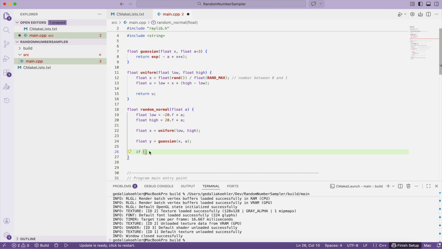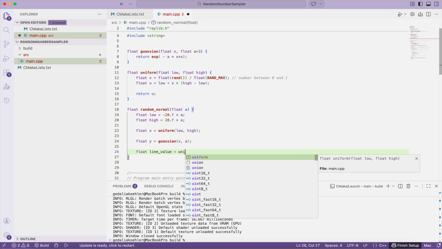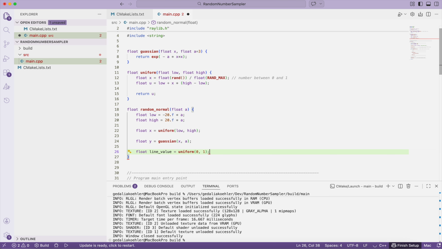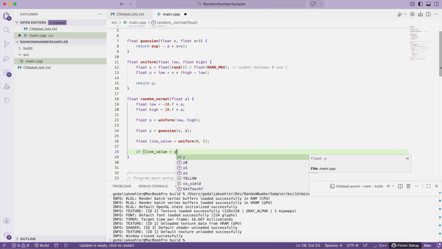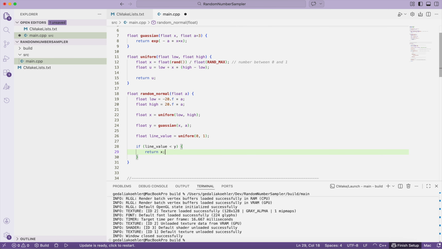So we can call that float line value equals uniform between 0 and 1, because our Gaussian goes between 0 and 1. And if line value is less than y, we can return x, because that means this x value we got is from our Gaussian distribution. And if it doesn't, we need to run this again until we get a random normal, because the user is expecting a random normal number.